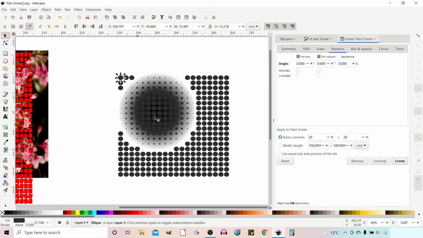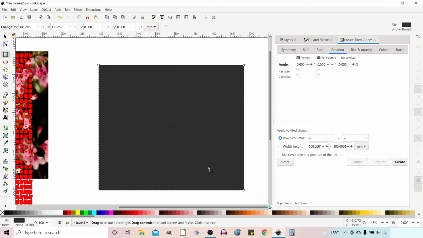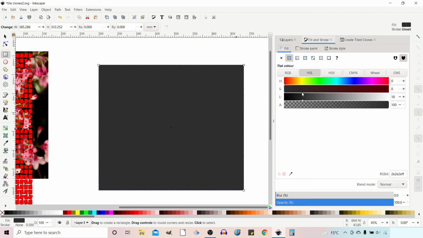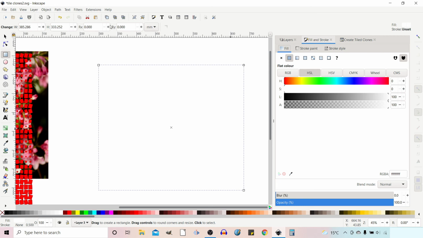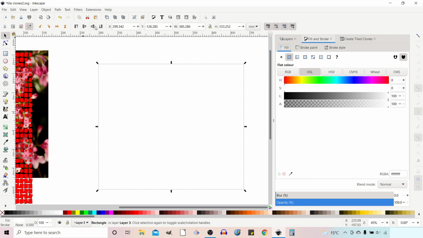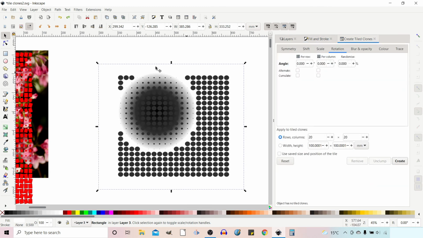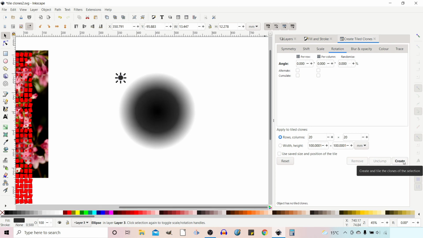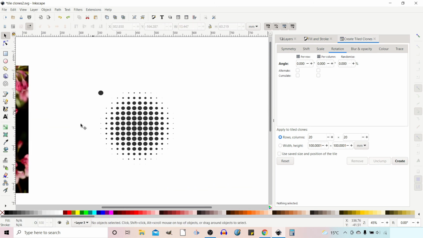As you can see, it's taking the color and using that color to adjust the size of our circles or our tiles. What we could do is, if we created a square or a rectangle, come up to fill and stroke, we change it to white, we drop it to the back, our selection tool, drop it to the bottom. Now we need to select our original tile. We can remove the effect, and if we press create now, because we've got white underneath, it should just put in the tiles over the top of our colored area. So there we go. Now we've created this halftone effect.